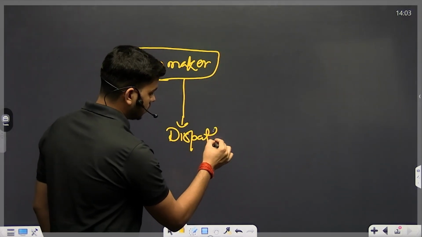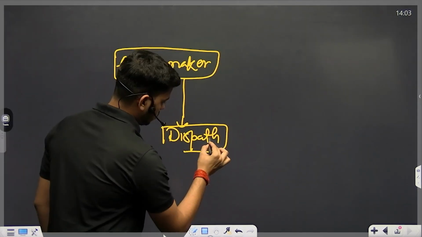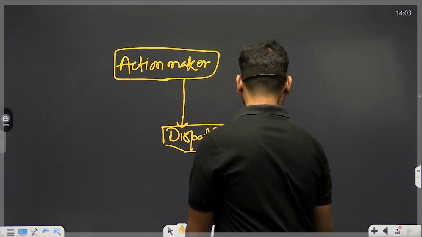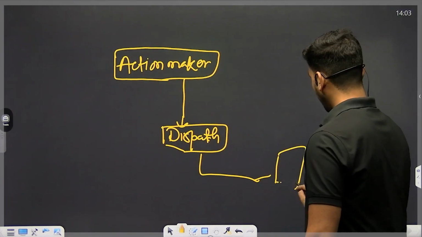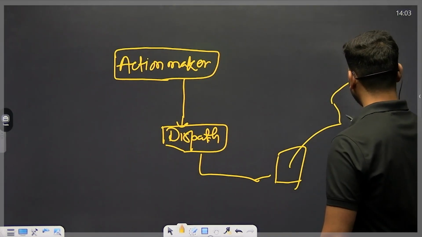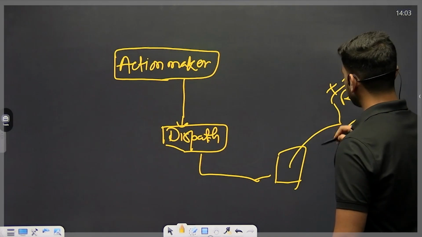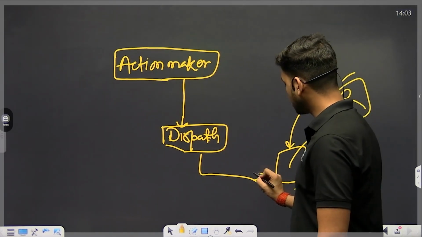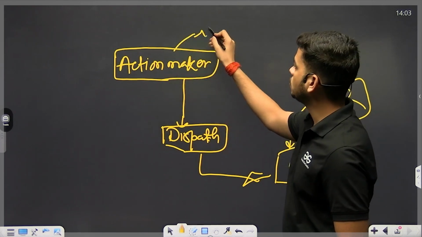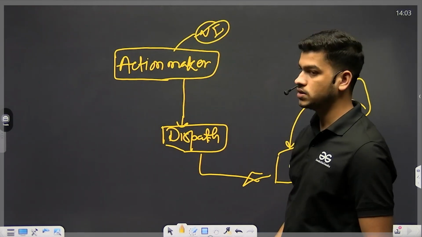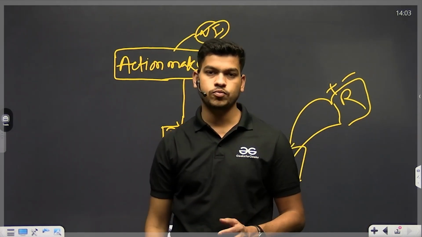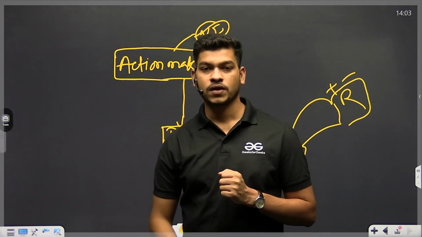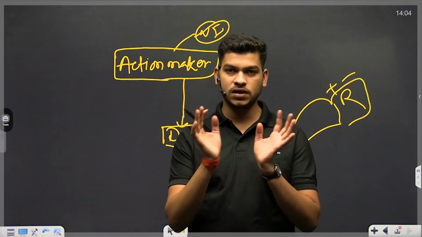The second entity is dispatch. After the dispatch, the action will be passed to the store. This is the store, and inside the store a reducer is sitting. That is the reducer. It will perform the logic, plus minus, and it will update the value, and one subscription will be passed back to the action maker or UI again. So you will see the reflection of the current output or the latest update in it. For this particular part, I'll show you one GIF so it will be easier to understand.